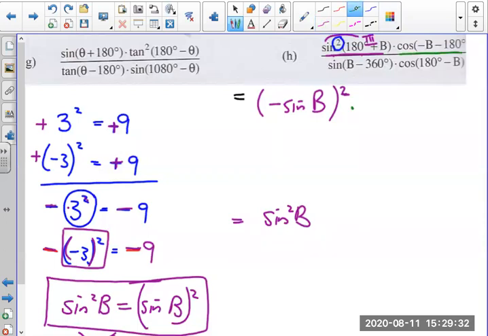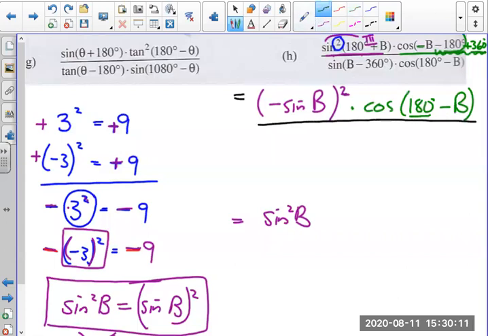The next ratio also looks strange. Minus b minus 180. I don't know where that is. So the easiest way is to just add 360 there. Sorry, the bracket fell away there. Just add 360. Because what's minus 180 plus 360? It's 180. So I'm just writing this answer in front here, and then I'm going to add the minus b there. And in the denominator again, I don't like b minus 360. But you know by now, if I just add 360, then I know where I am. Minus 360 plus 360 just falls away, and I'm left with sine b.